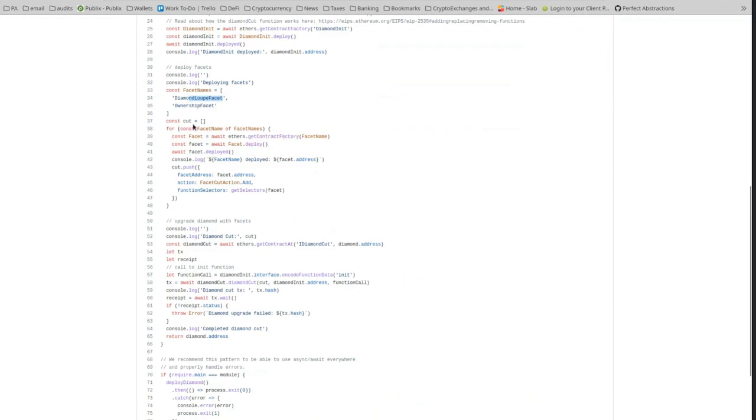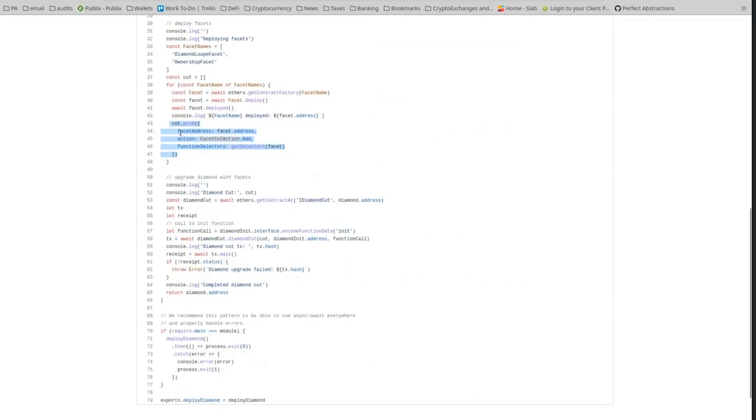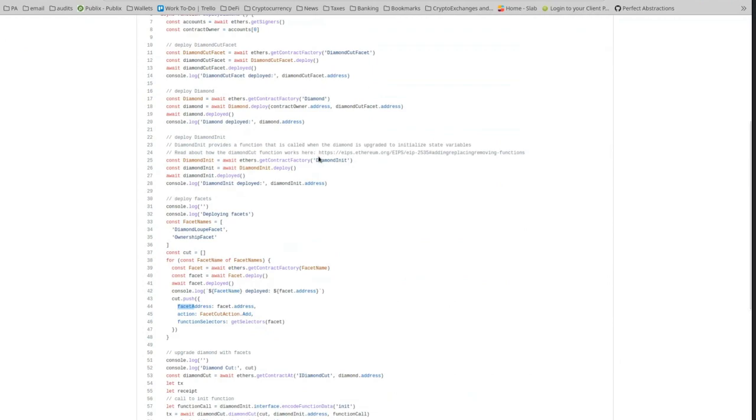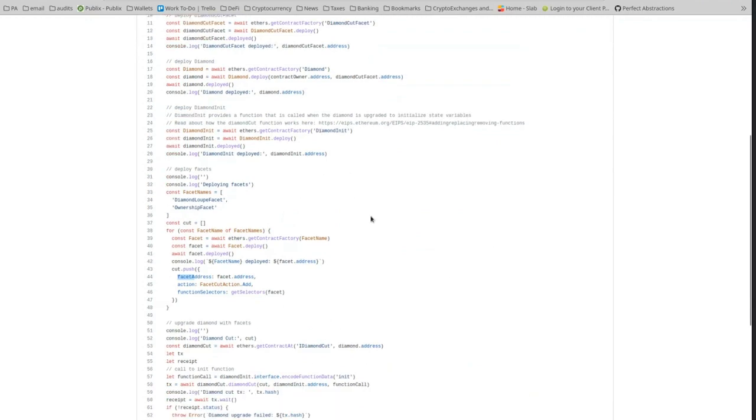And here we have this cut, and this is really building up that data structure to do upgrades. So in other words, to answer your question, to do upgrades, you create your data structure in JavaScript, and then you make your external function call in the script here.